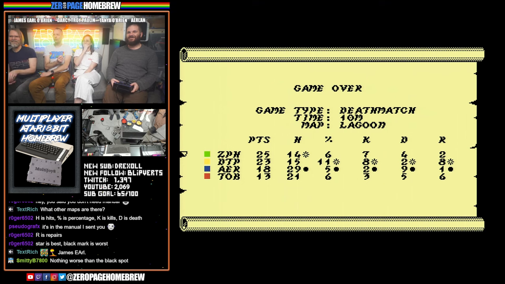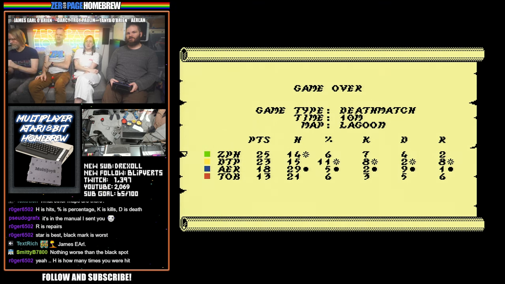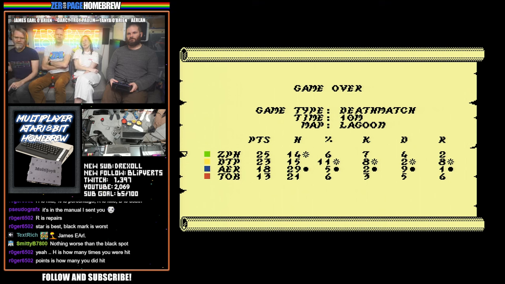Oh, so H is how many times you were hit? No, but I've left fewer hits, points than you. I don't quite get it. I thought, no, it must be hit, because Aralyn got 29. I have 3 kills, but you won. I guess everything's worth different points. Everything must be relative. I think that means H is how many times I was hit. It's how many times you were hit. Oh, okay. Yeah. Awesome game, Roger.